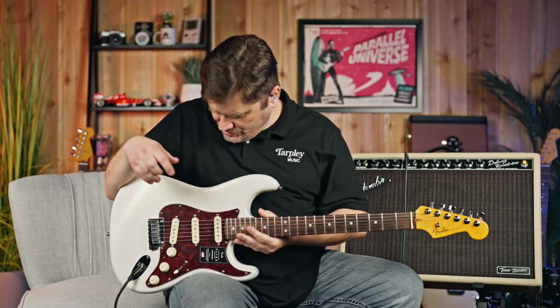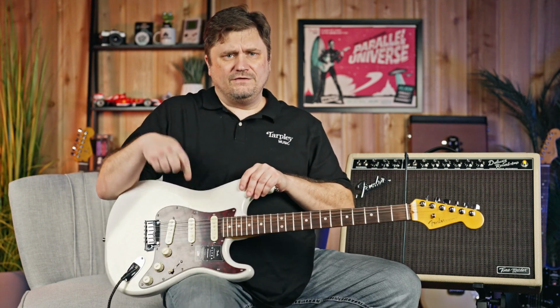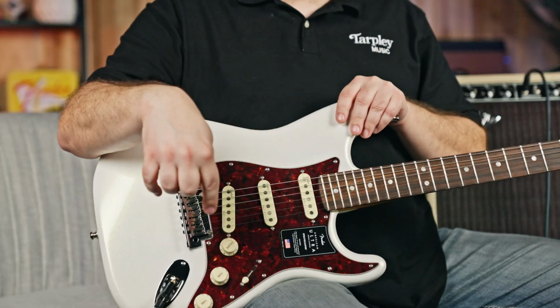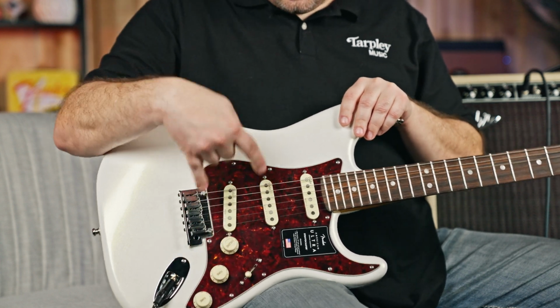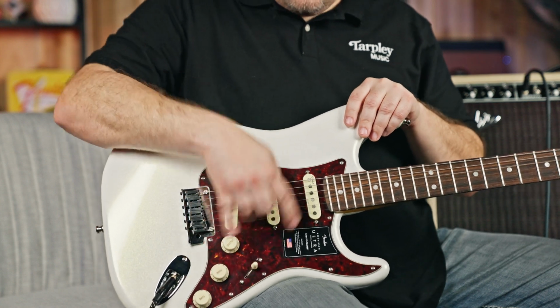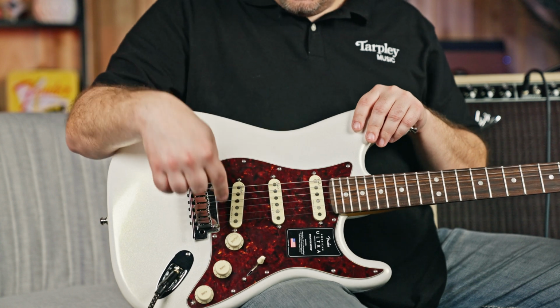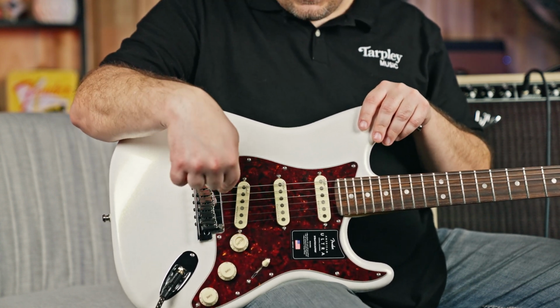And so let's discuss the electronics. This is definitely another upgrade that they have over your standard. Your standard American Strat, you've got a 5-way switch. Position 1 is your bridge, position 2 is bridge and middle, position 3 is middle, position 4 is middle and neck, and position 5 is just your neck. So the S1 switch is a push button on the volume knob right there, and it adds the neck pickup back in.